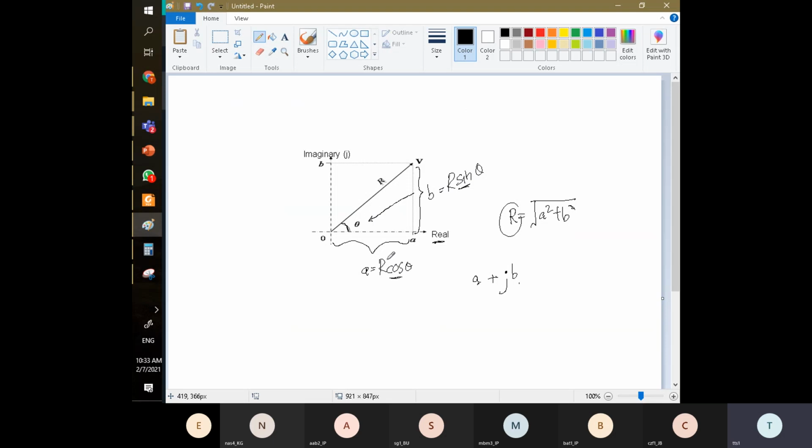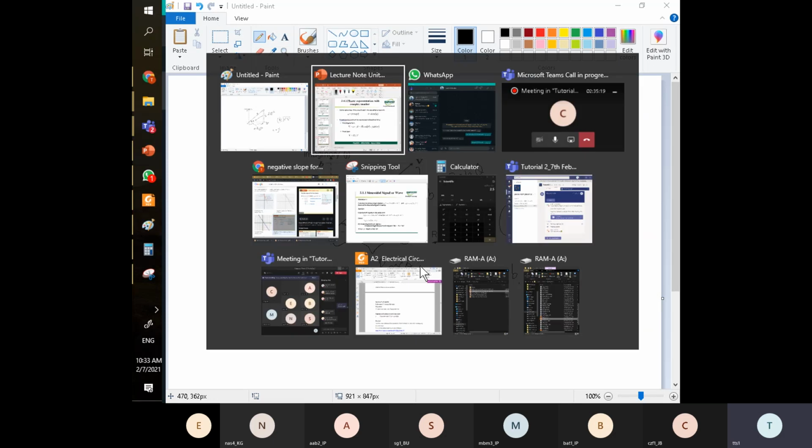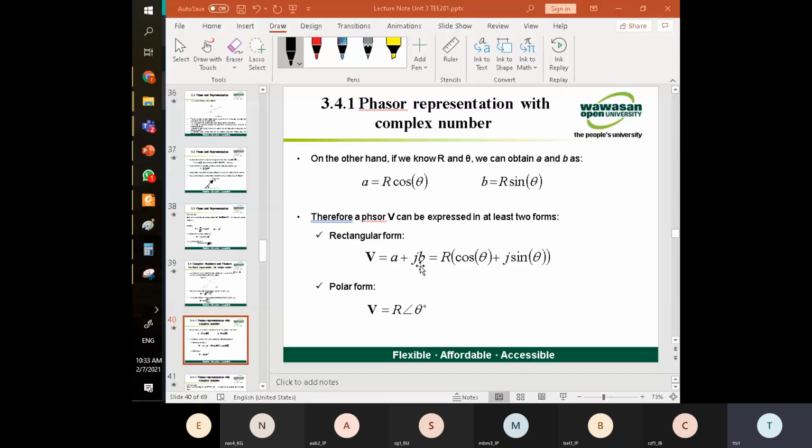So the cosine is for the adjacent side, right? This length is adjacent to the r. That's why we use cosine. All this you learned in secondary school, so you can review a bit here. And then we can convert the phasor form to the rectangular form. These two need to be converted. Sometimes we need to convert from here to here, here to here, frequently, in order to calculate easily.